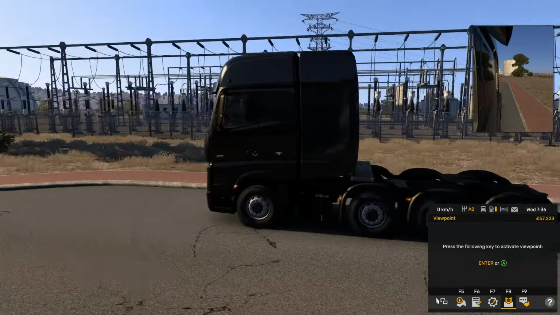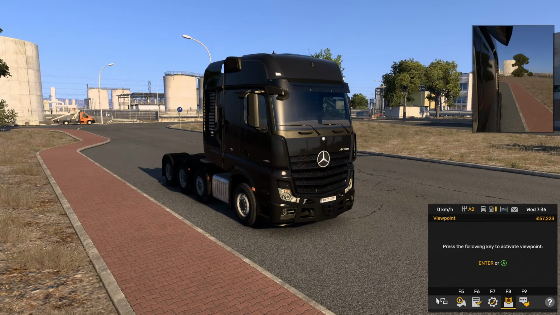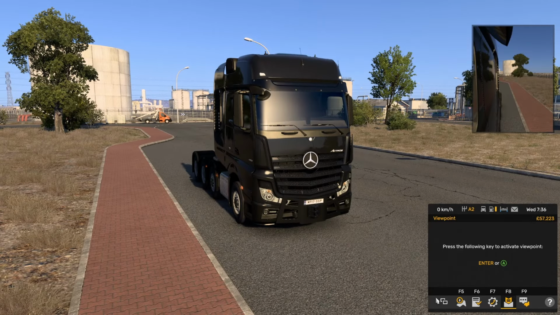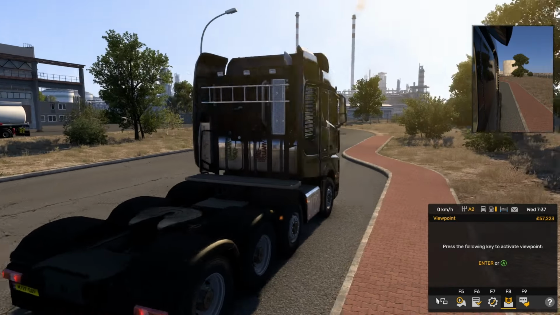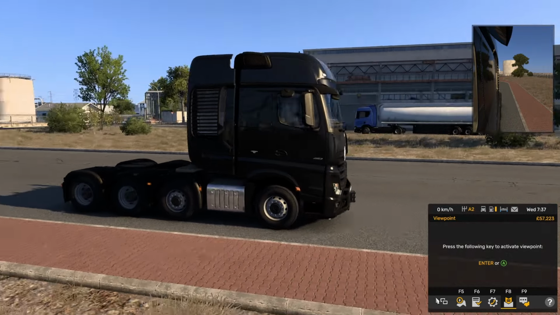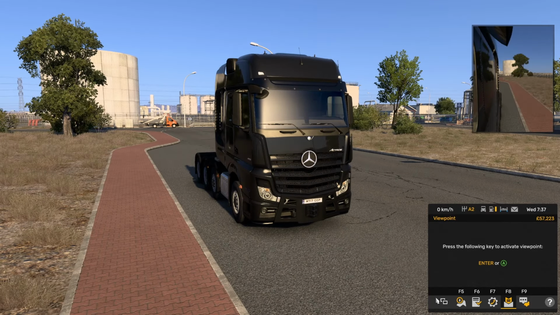But this is the Merc, this is the Actros. And I bought this used. This wasn't brand new, so it came in this black livery, this black colour, and it looks pretty good. We'll take a look at what horsepower it's got and that kind of thing, and look at what I needed to do to the garage and our employee, and what money the employee is making.